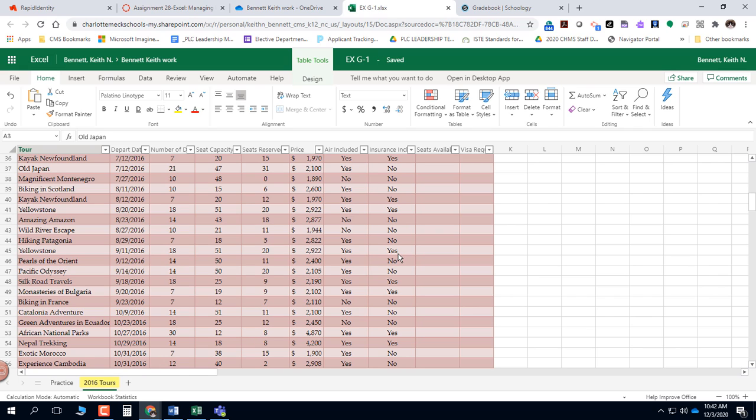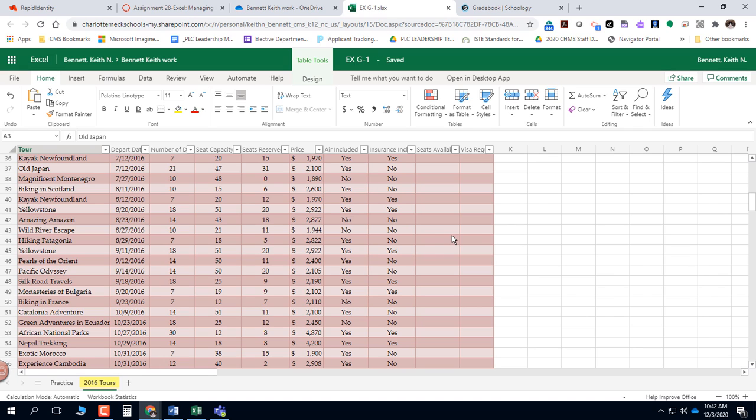And again, if you had a much larger table than this one, you can see how beneficial it would be to use Remove Duplicates, just so you don't repeat anything unnecessarily.